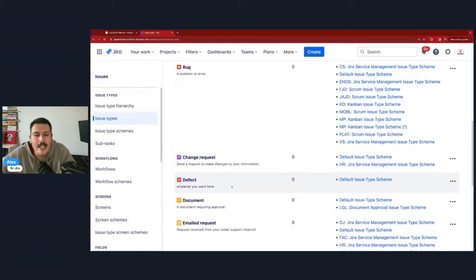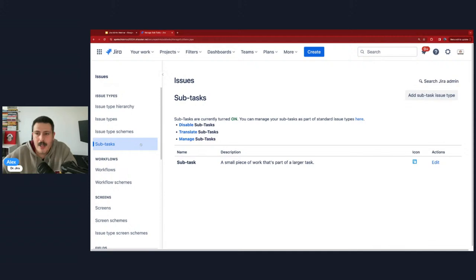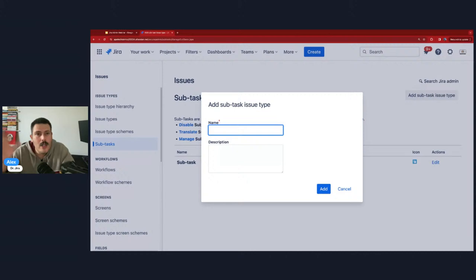So that's how we add issue types. Adding subtasks, I'm going to skip a little bit. Adding a subtask is basically the exact same thing. We click on this add subtask over here. But notice that this time I'm not being asked whether I want to do a level zero or level one. It's automatically going to be that level one. And this can be anything you want. I'm just going to call something called the risk. And when I click add, it's going to be in there.